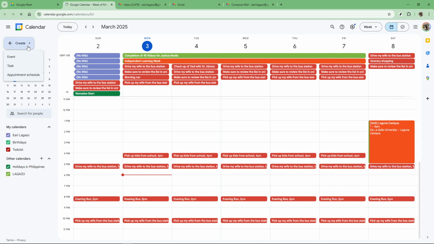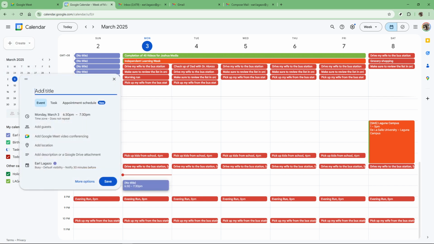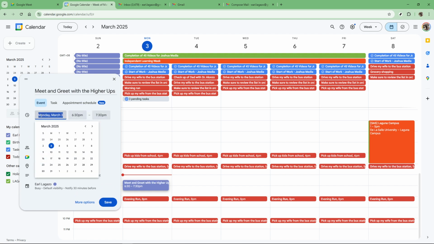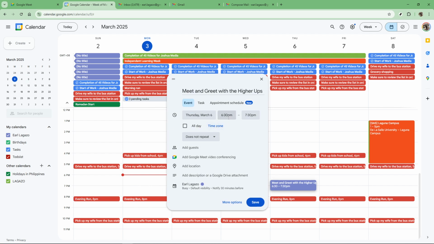Now, you'll want to fill out the essential details of your event. Enter a descriptive title that conveys the purpose of the meeting. Think of this like naming a chapter heading that makes it easy for your guests to understand at a glance what they'll be attending. Don't forget to specify the date and time to avoid any confusion about when the event will take place. Next, it's time to add your guests.